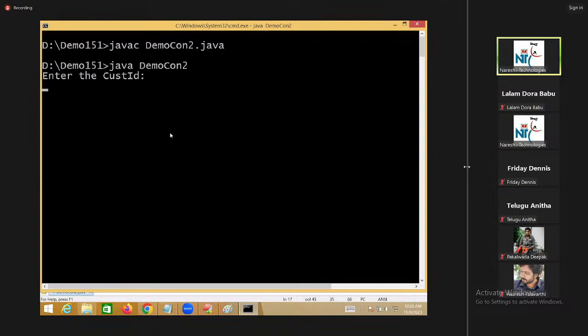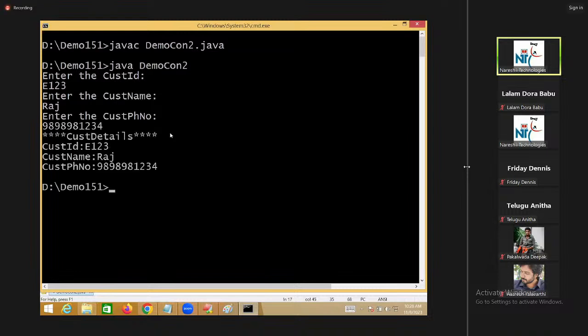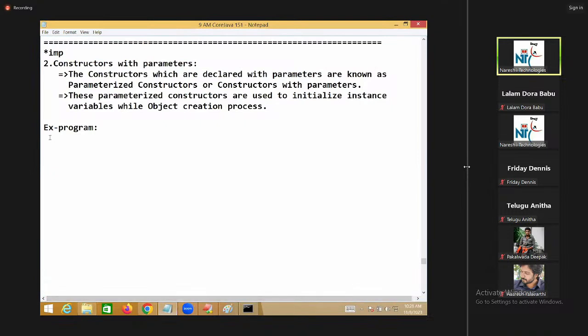Customer ID, name, customer phone number. Answer is coming or not now, right? This is reading and printing only, but using the constructor, I am loading the data. So constructors are used to initialize instance variables.